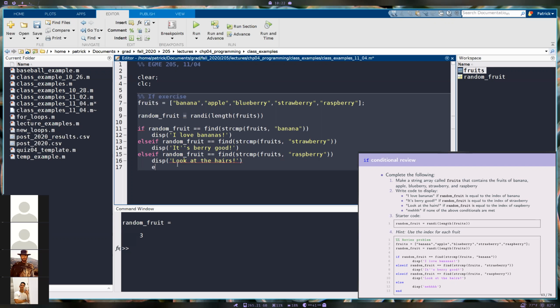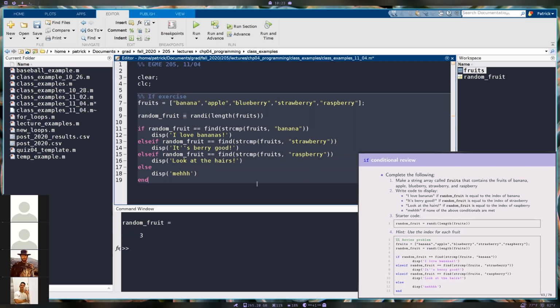And then we're going to say else. So if none of these conditions are met, if random fruit doesn't give us a value of either 1, 4, or 5, then we're going to display meh. Okay, and then we have to end it. So I'm going to type in end.